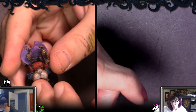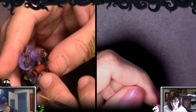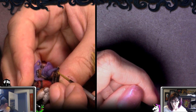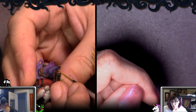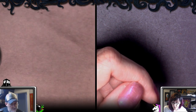Yeah, you overtook it a little bit much. Less is better to start with, but that's not bad. I feel like you can get away with that. Maybe as you have these edges here, bring it a little bit along that edge, and a little bit along that. You're barely putting any paint on the brush at all when you do this. You just want it to catch in little bitty areas like that.